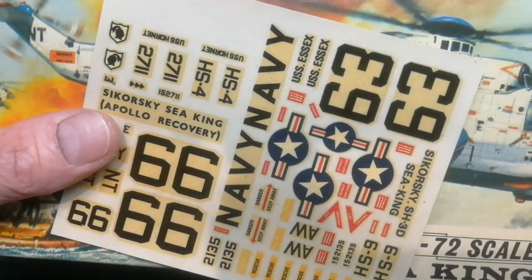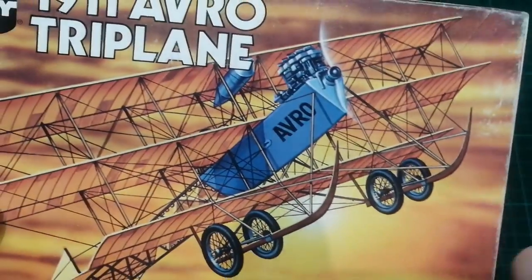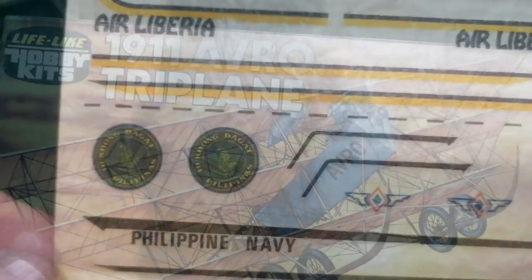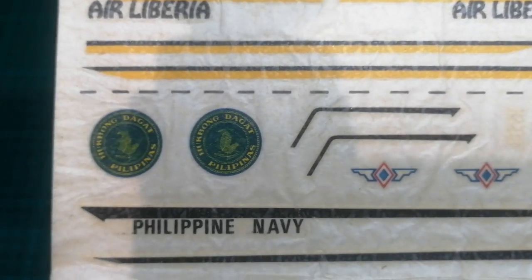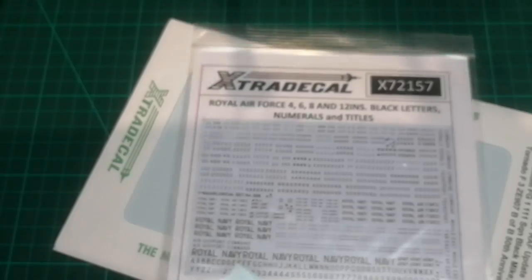Some modellers will leave their old decals in sunlight, and this does work — I've done it myself. But that requires sunshine and time; it's not a quick method. UV lamps are another option I've read about. The equipment can vary in price, but the process works to a point. Once again, it takes time — a week sometimes, from what I've read.